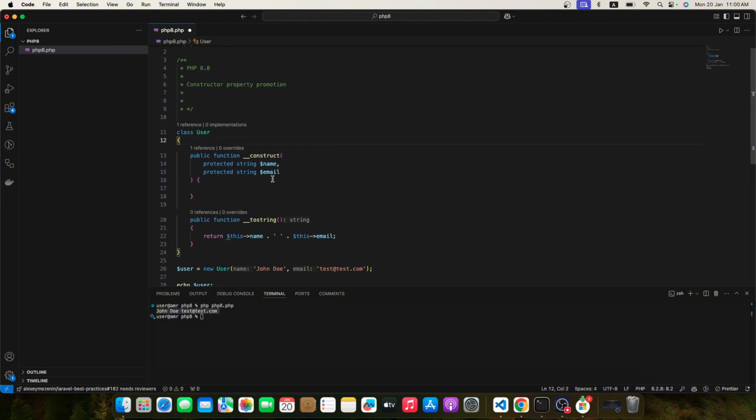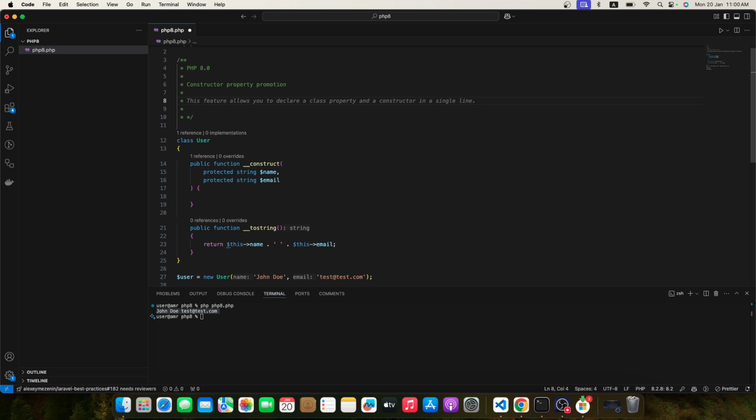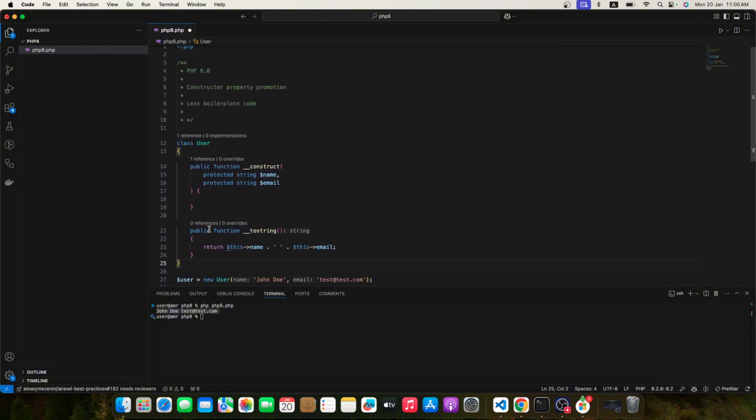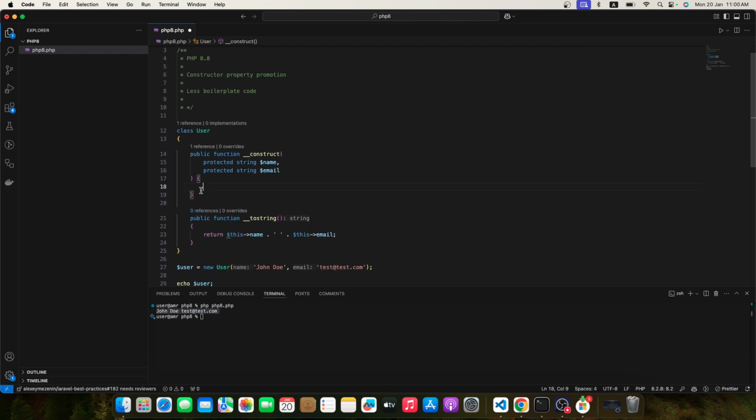So the benefit of this is it provides less boilerplate code. It's a short way of writing our code, and the constructor body here could be empty, or could be any other logic.